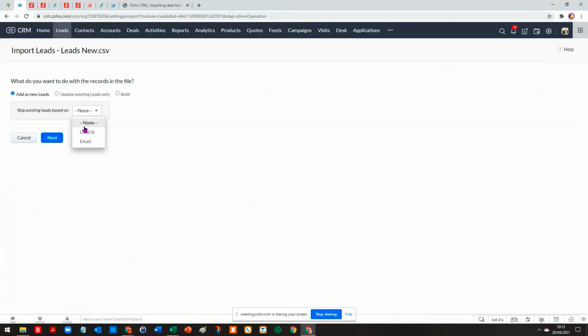Now, this is often quite a good one to do if you do know you have some leads that are already in the CRM, but are part of the imported file you're bringing in. You could choose to skip based on lead ID, and quite often it's mainly email. Email is a real index field in here, and it will recognize the email address and skip adding it. Okay, so that's a decision point, and we'll be using that in the update example we do. In this case, though, I just want to add as new leads. So I'll click next.